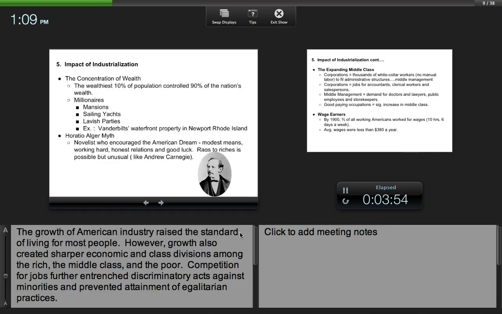All right, that leads to a greater inequality of wealth. We talked about that, where the rich control a large amount of the nation's population. All right, and then they also show that off. A term for that is conspicuous consumption, a term we didn't use a lot in class. Conspicuous consumption, the idea that the rich are using up and showing off kind of all the different things that we have. So that's a good term to use. Again, might show up in a multiple choice test, might show up on a short answer question. Definitely would be good for specific historical evidence.